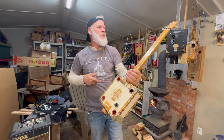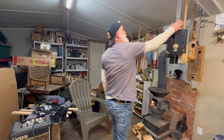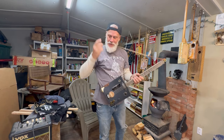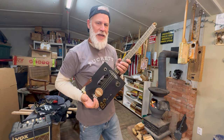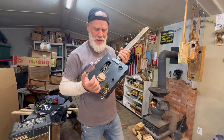Cigar box guitars, this one right here. Okay, next. This one was a gift. No particular order, guys, sorry. Just whatever's closest, right? This one here was a gift by Brian Davenport at the Hot Sauce Cigar Box Guitar Kitchen. And this one here is a master work of genius engineering.